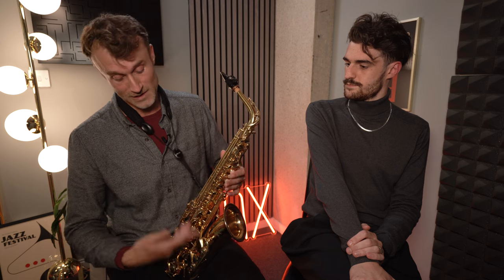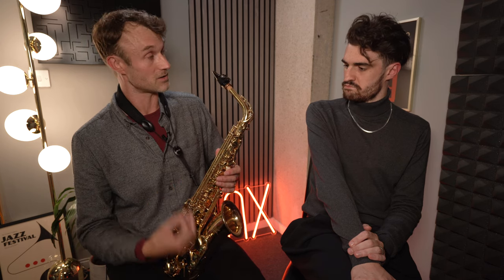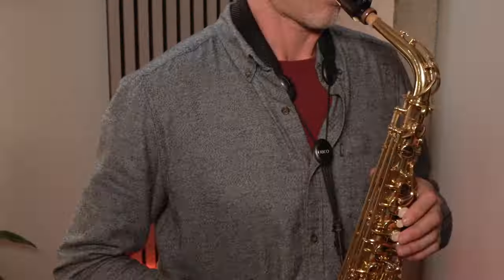So with the saxophone itself, the way I feel about Jean-Paul's is it's a really good budget student instrument. It just does everything really nicely. It's actually got a really nice warm, vintagey sound, which sets it apart from some of the other similarly priced student instruments. So I've always had a soft spot for the Jean-Paul alto. So yeah, that's the thinking. Amazing. I think you've done really, really well there. Well, thank you.